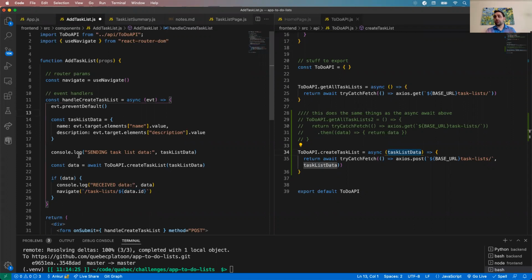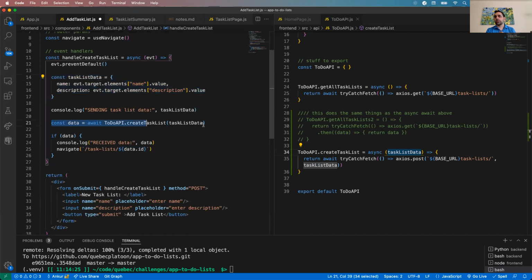All right, so assuming that everything works correctly, we are going to extract the data from the user's form with what they put in. We're going to send it out to our API call, wait for that to respond. It should respond with a newly created item. It's going to be looking very similar to this data we sent, but additionally, it's going to have the ID. The ID gets created by the backend, so we can only get the ID once we get a response from the server.